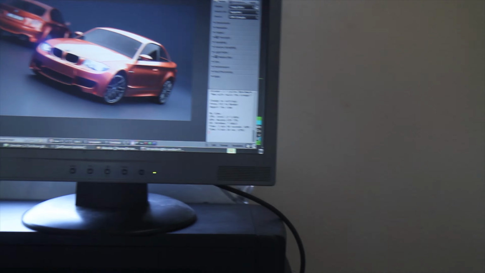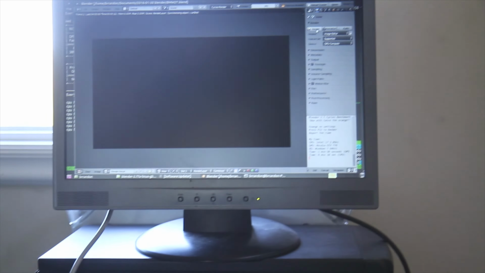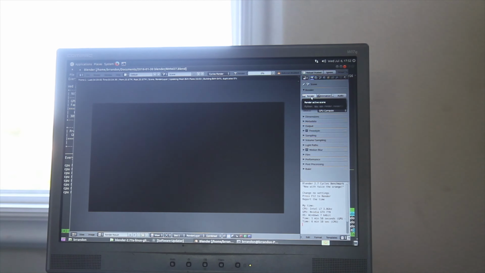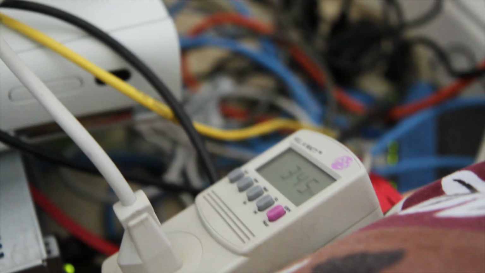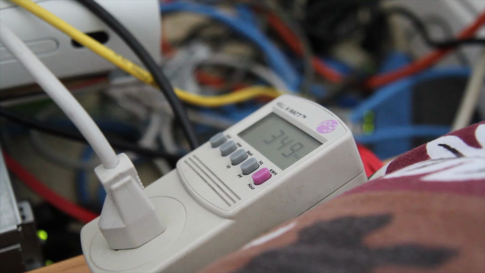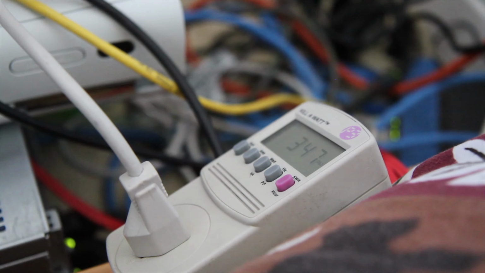So if I fire up a GPU render right now, you're gonna see my usage pop up a lot once that finishes and actually starts rendering. Here, now it is, see it? I'm up to 344, so that's about another 100 watts from the GPU between idle. This GPU idle is pulling a lot of power. I think the system without that GPU pulls about 200, so the GPU's pulling another 40.